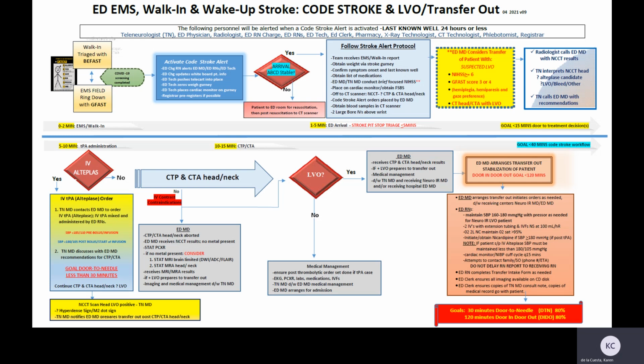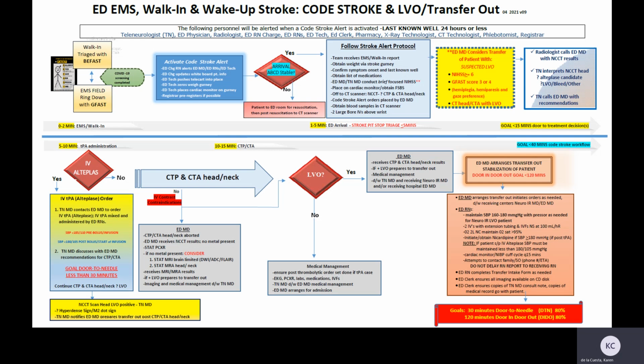We're not at TNK here at this time, but I'm not able to receive alteplase. So I'm out of the thrombolytic window, but certainly you should expect that I would have the trifecta of imaging. What is that? Non-contrast head CT, CT perfusion, because we're looking for core infarct and penumbra. Penumbra, remember, is that area of tissue at risk to be infarcted. We don't want that for our patient. And also CT angiogram, head and neck, looking for any kind of stenosis, large vessel occlusion. It could be proximal, it could be distal, it could be anterior, it could be posterior.